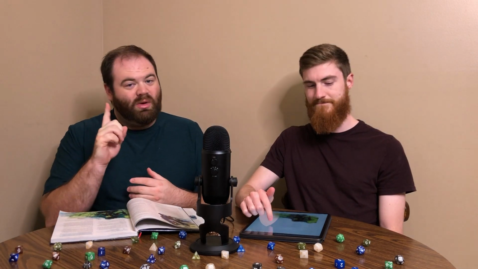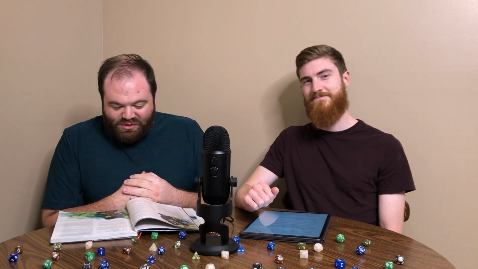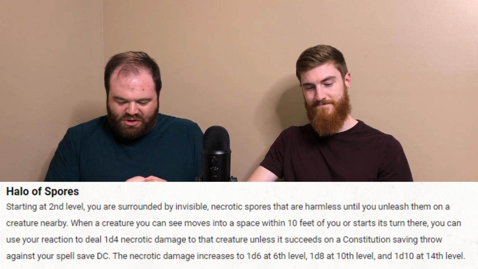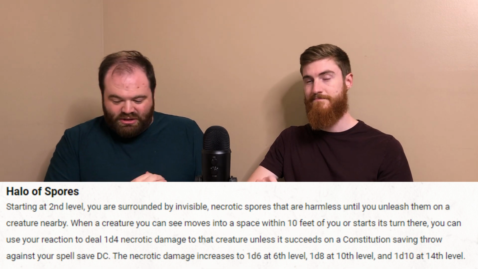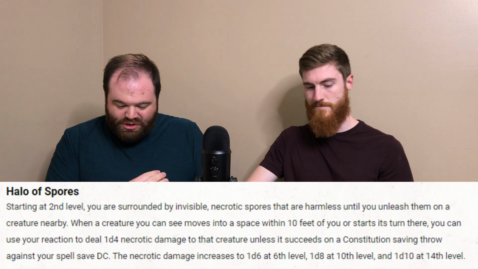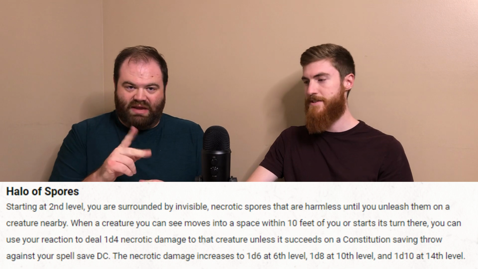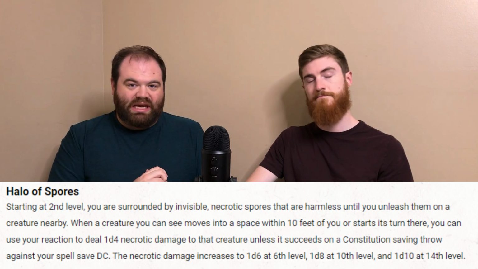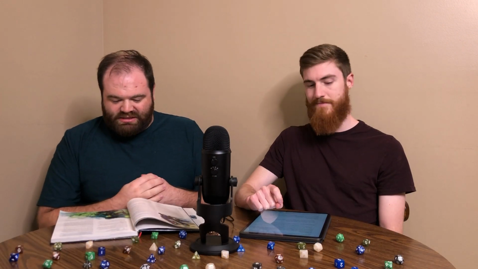At level 2, you get not one, but 2 abilities. First one you get is Halo of Spores. So you are surrounded at all times by invisible necrotic spores that are harmless unless you unleash them on a nearby creature. When a creature you can see moves within 10 feet of you or starts their turn there, you can use your reaction to do 1d4 necrotic damage to that creature unless they succeed on a Constitution saving throw. It is an all or nothing save against your spell save DC. This damage does scale up to a d6 at level 6, d8 at level 10, and then a d10 at level 14. Easy enough.